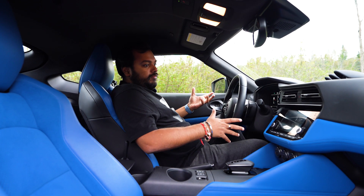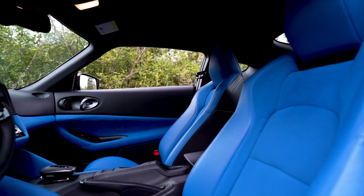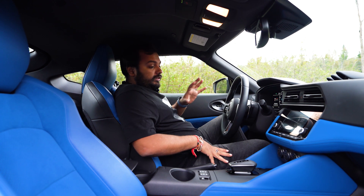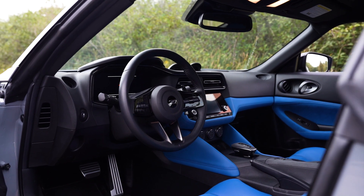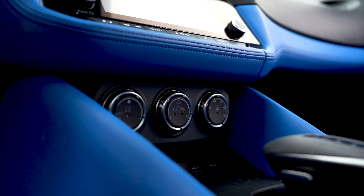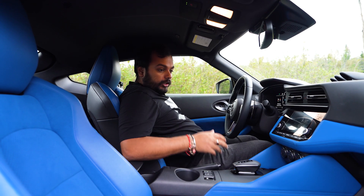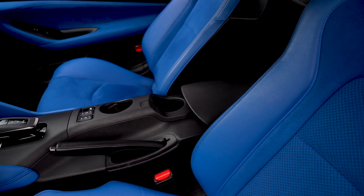Inside the Z you can see it's a very bright colour — a big contrast to the exterior which is a very normal grey. The blue interior is an option; you do have a choice of black or blue, and this press car has the blue. I didn't like it at first, but it's definitely grown on me — the blue and black inside with the grey bits is a good combination. You've got blue leather on the dash and the seats have leather and Alcantara. There's Alcantara on the door as well, a very nice feel overall. You can rest your arm on the armrest and slide it forward, though that does cover a cup holder.